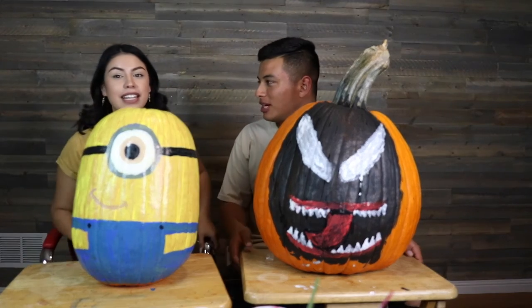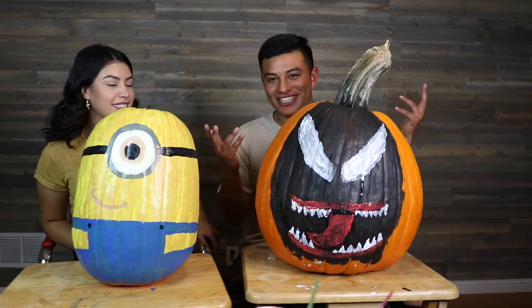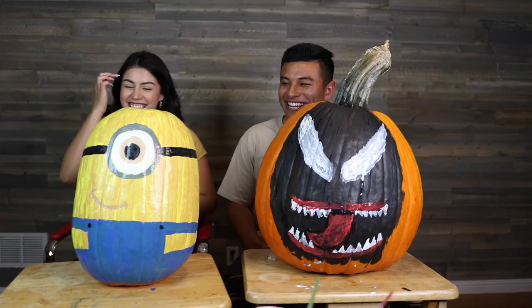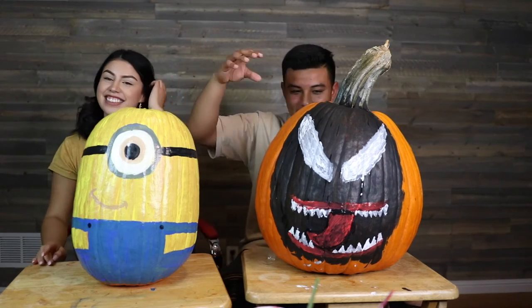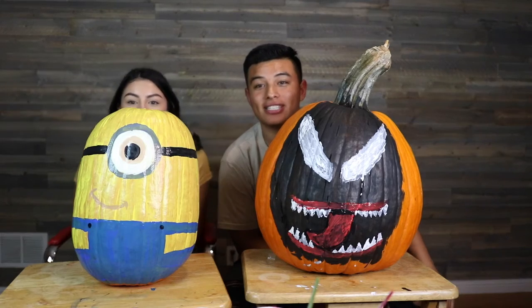But still, I'm proud of you. That's cute. It's hard to do minions. Yeah, but look at mine on the camera, though. Look at that. Is that printed? No, but it's cool how she was able to paint the whole thing. I wasn't able to because his pumpkin is huge. Humongous. I know.